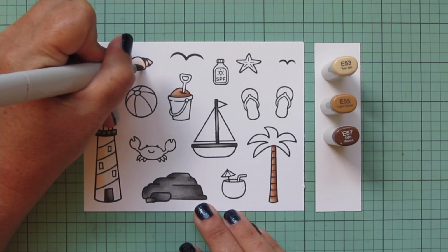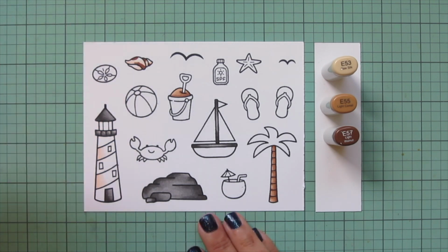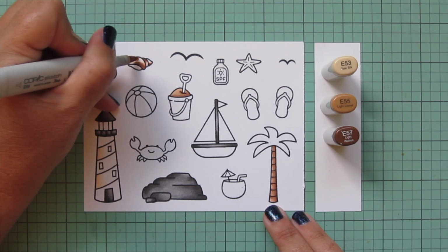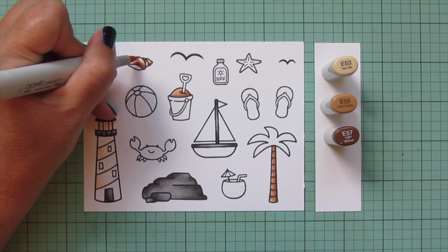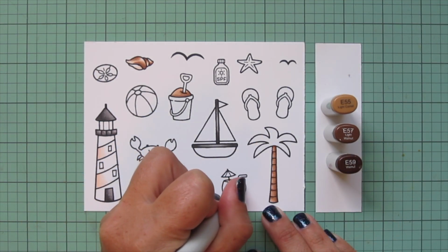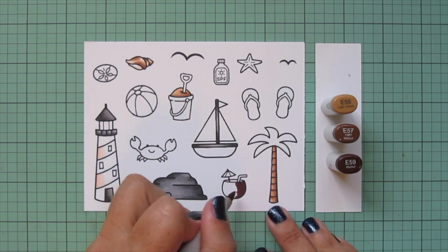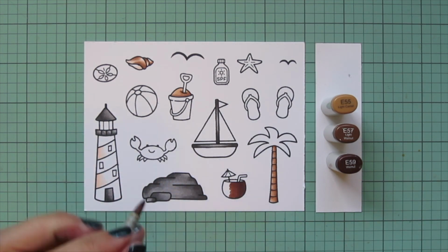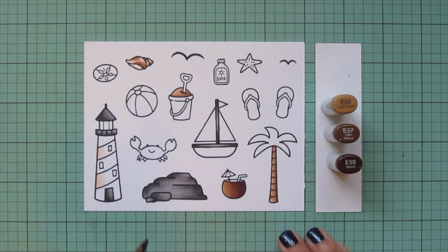And I wanted to add some different little spots and details to my conch shell, so I'll do that with these same markers. Just kind of blending that out and adding a little bit of extra personality to that shell. And then I am going to darken that up even further by taking away the E53 and adding in the E59. And I'm going to do the coconut shell for my little tropical drink. And this is also going to be shaded on the right with the highlight on the left.